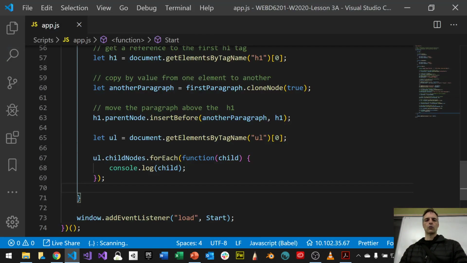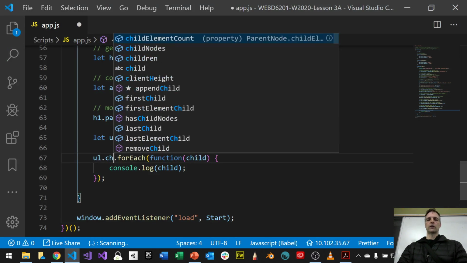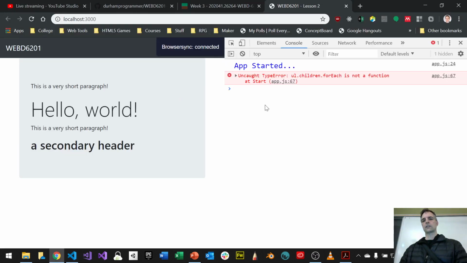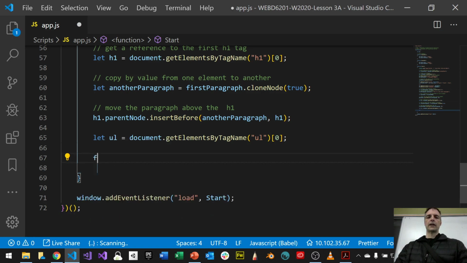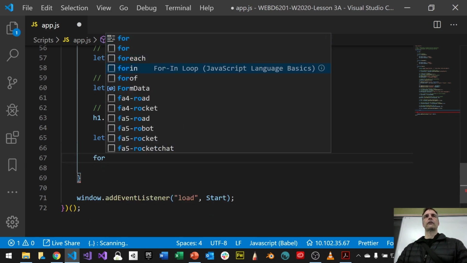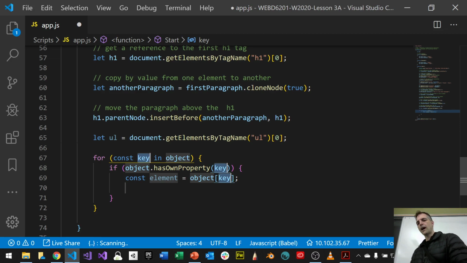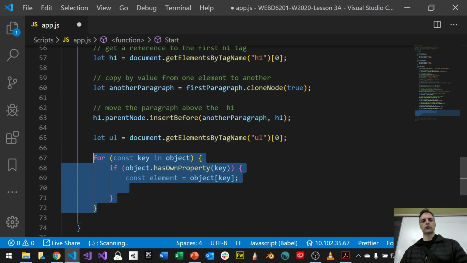All right? Cool. What about, instead of using child nodes, I used children? Can it still do it? And if I loop through, you can see now I'm getting an uncaught error. For each is really for an array, but not an HTML collection. For an HTML collection, you need to use something totally different. So let's do it again. You can do a for in. Here's a for in. And a for in is not for HTML collections or arrays. It's actually to loop through objects. If I create an object, I can compare that if that object has a property of that type, then I can loop through. So this is definitely the wrong looping structure, for in.